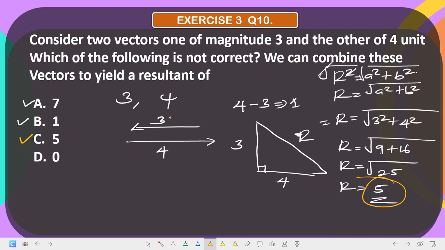So which of them do you think they cannot be combined to give? No matter how you combine these, it shall not give you 0. The highest you can have is 7, and the least you can have is 1. It cannot give you 0. So we say this is wrong. Are we actually looking for the wrong one for the correct answer? So the correct answer is option D. This is the correct answer because this is the one that is wrong. We said we are looking for the one that is wrong.